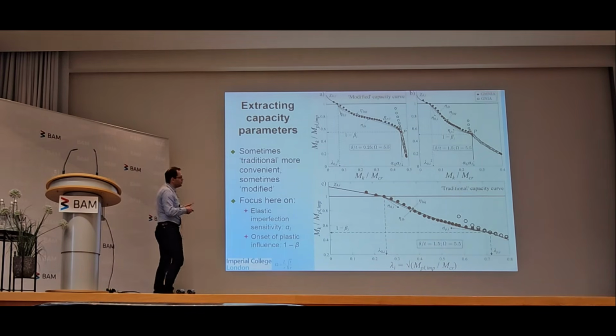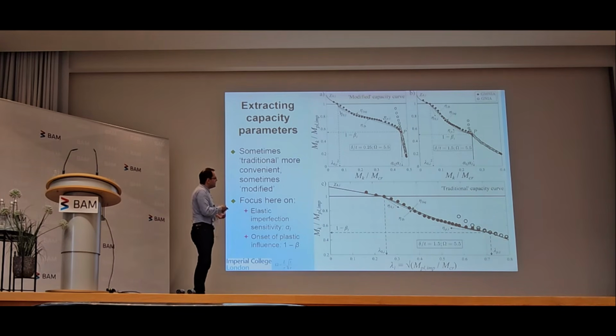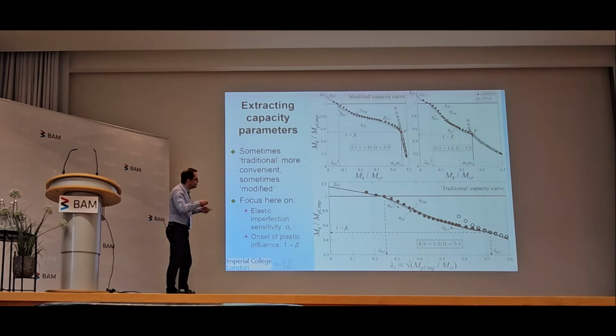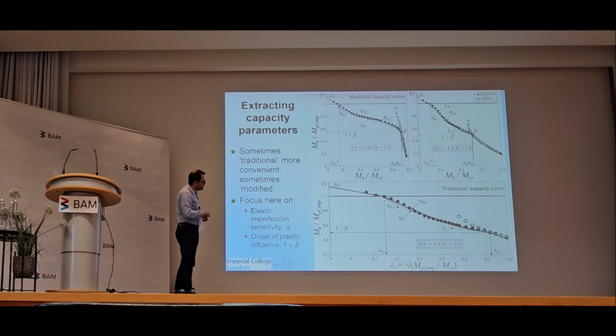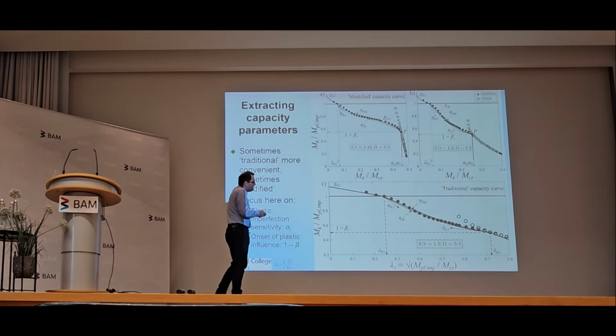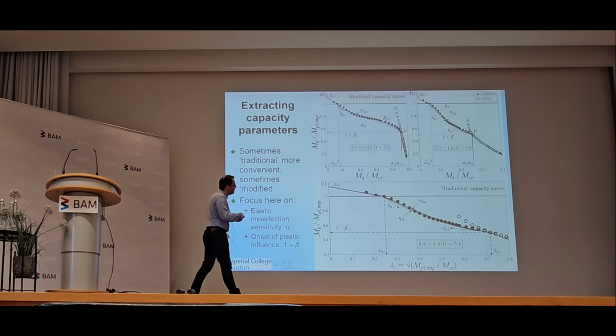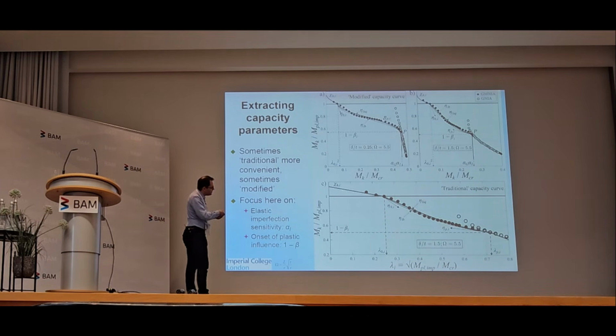And depending on which parameter you're trying to extract, the traditional view of chi versus lambda might be more advantageous, or the chi, this is N_k over N_plastic versus N_k over N_empirical, the modified view might be more interesting. So how do we establish lambda naught? Well, wherever your data points cross the full plastic condition, that identifies lambda naught for you. If you do a little projection to the vertical axis, conservatively that will then give you chi h.